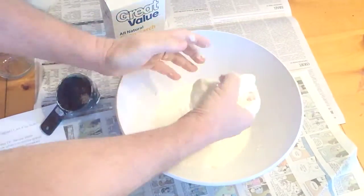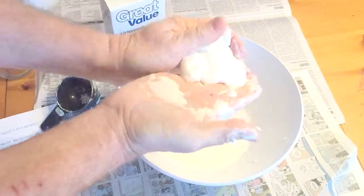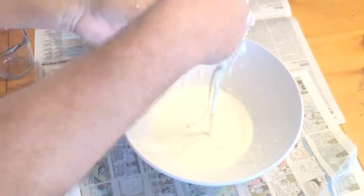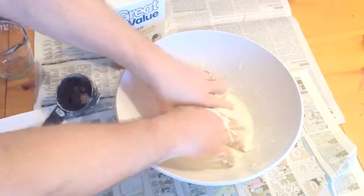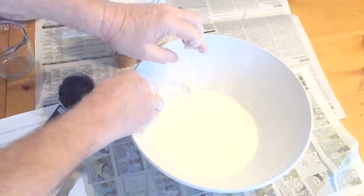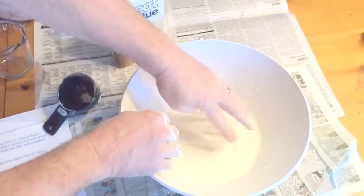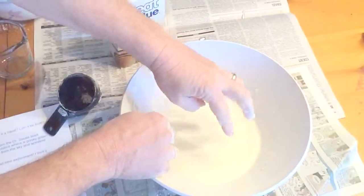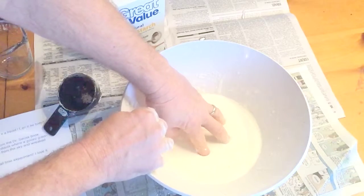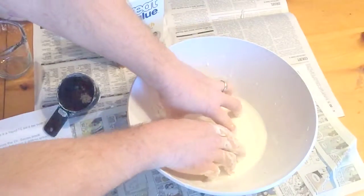So once again, very messy. You can make a ball go really quick — see, it's a solid — and then stop and it goes right to a gooey mess. It's absolutely fun. As you can see, it's rolling around, looks like a liquid here. But when you go down, it can't penetrate — it becomes a solid. But if you put your fingers in it, they'll go straight in, and when you try to pull them out, it sticks like quicksand.